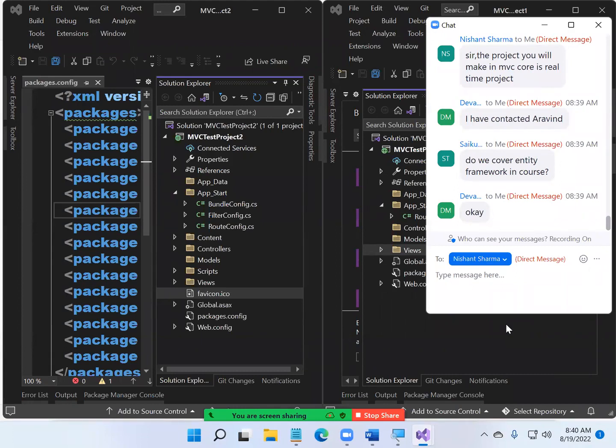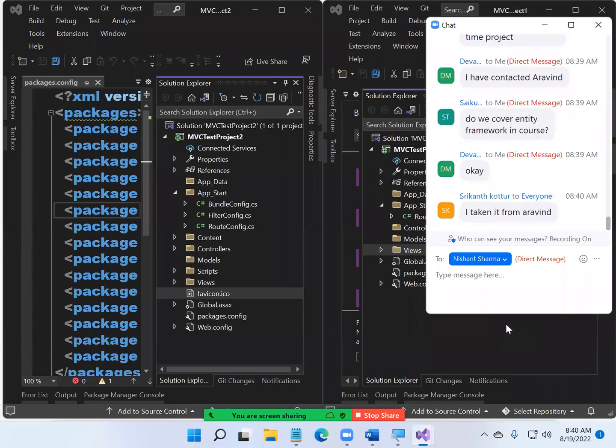Yes, Nishant. Arvind is only your admin. For Google Drive also, you need to contact Arvind only.